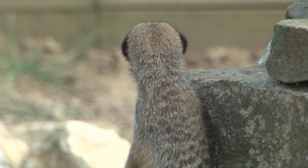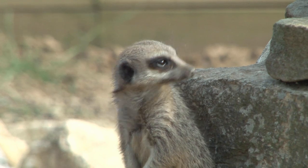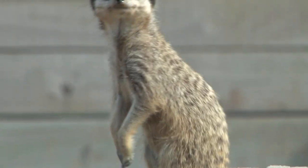Today we're at Yorkshire Wildlife Park at the meerkat enclosure and I'm going to do some sketching from life of the meerkat. One of the problems with sketching live is the animals move around, so we're going to try and find a common pose that they return to repeatedly, so if they do move off they'll come back to that pose again and we can continue to sketch.